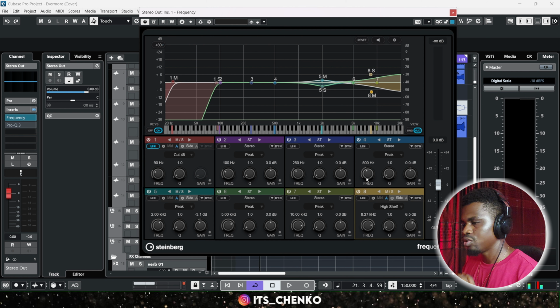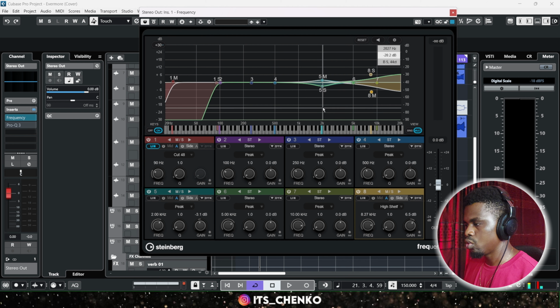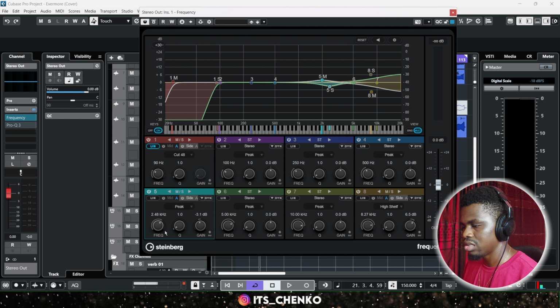So for fun, you can do this, or if it's really a creative effect that you want to do, you can do this. But for me, the moment I found out that frequency could do this, it really changed everything for me. And you don't necessarily have to do it exactly on the same point. So let's say for this one, on the sides, you want to cut out, but you don't want to cut out at 2 kHz. You want to cut out maybe somewhere lower. So this is independent. It doesn't affect what's happening on the mid channel. So you can cut at whatever point you want to cut while the mid stays where it is.